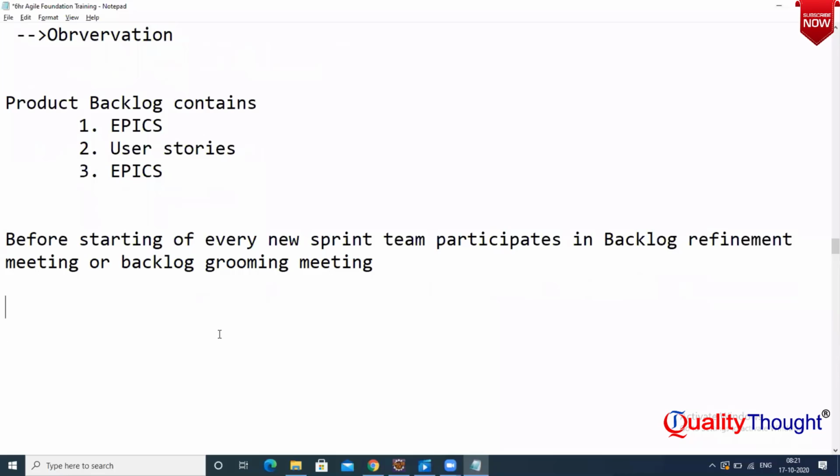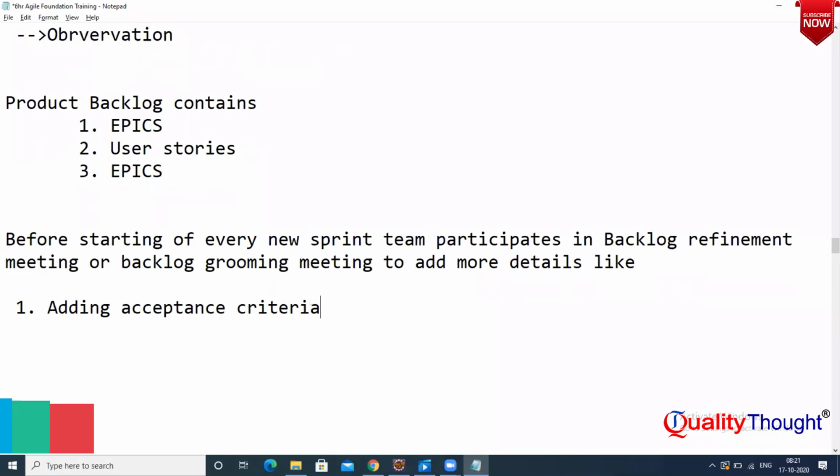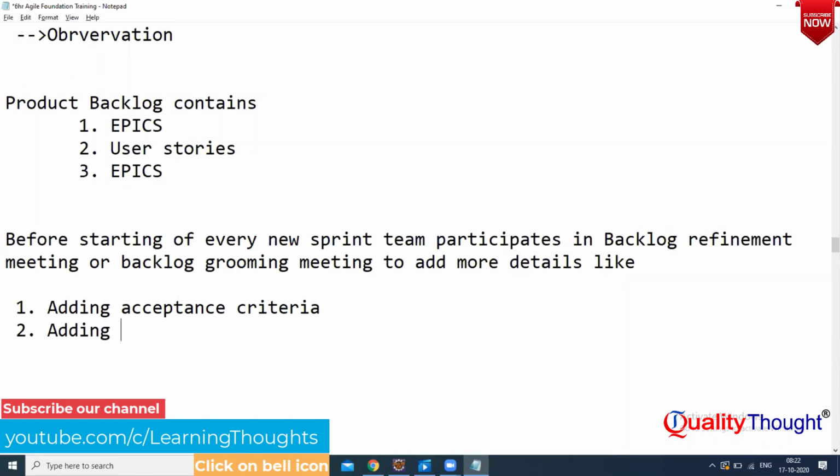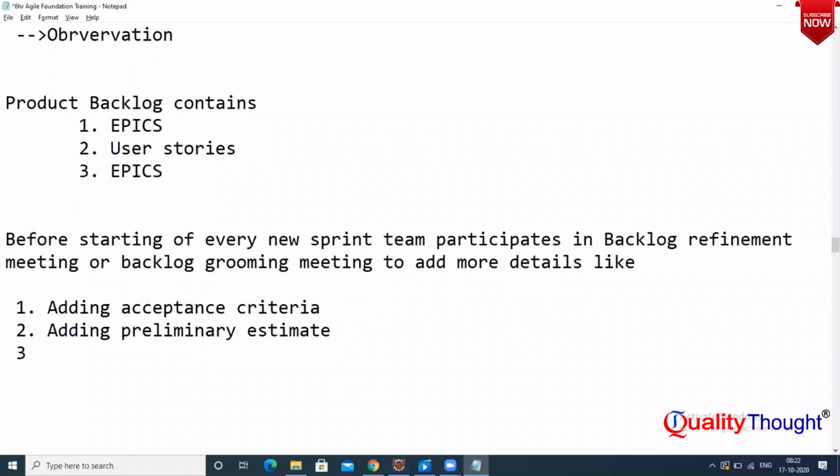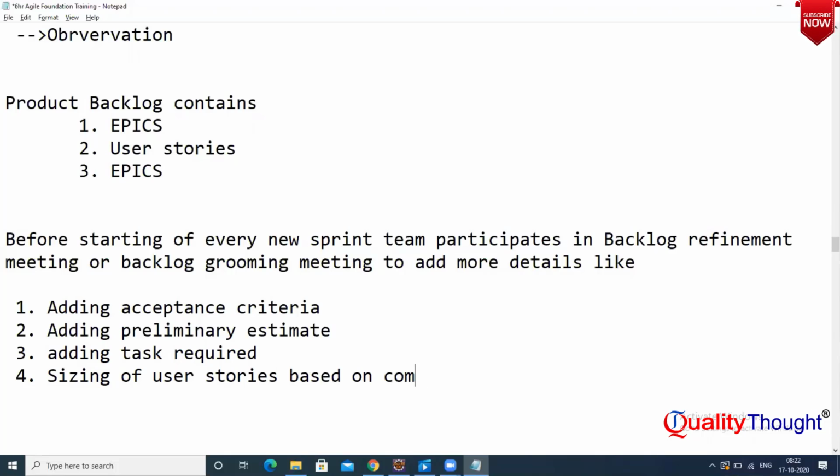The team participates in the backlog refinement meeting to add more details to user stories: adding acceptance criteria, adding preliminary estimates, adding tasks required, and sizing of user stories based on complexity of the user story.